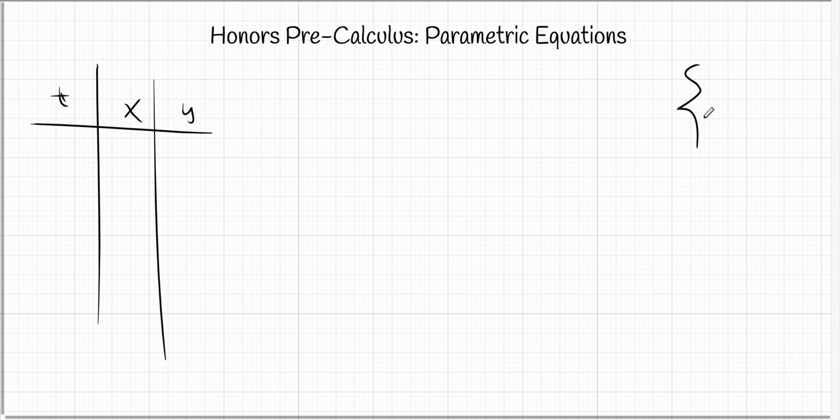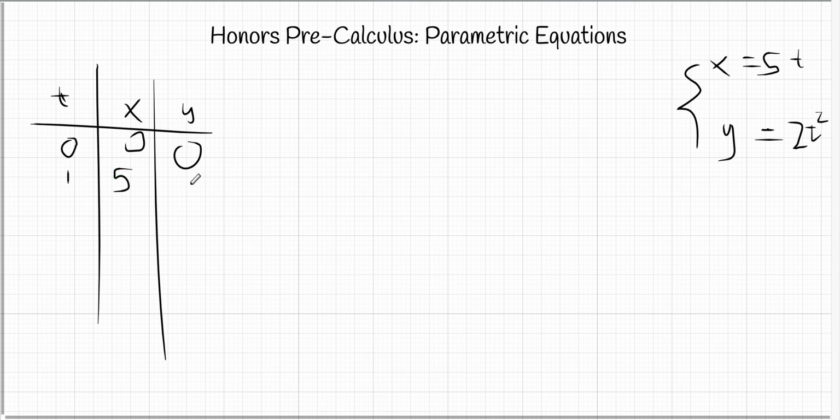Let's say, for example, x, I'm just going to write x equals. You could write x of t equals or just x equals. Usually you write x of t because they're parametric functions, but you can also write x equals in some cases. Let's say you write x is equal to 5t and y is equal to 2t squared. So when t is equal to 0, what's x? Well, you just plug it in, you get 0. Y is also 0. When t is equal to 1, you get 5, and you plug it in, you get 2. 2, you get 10, and you plug it in, you get 8. 3, you get 15, 18, and it goes on like that.